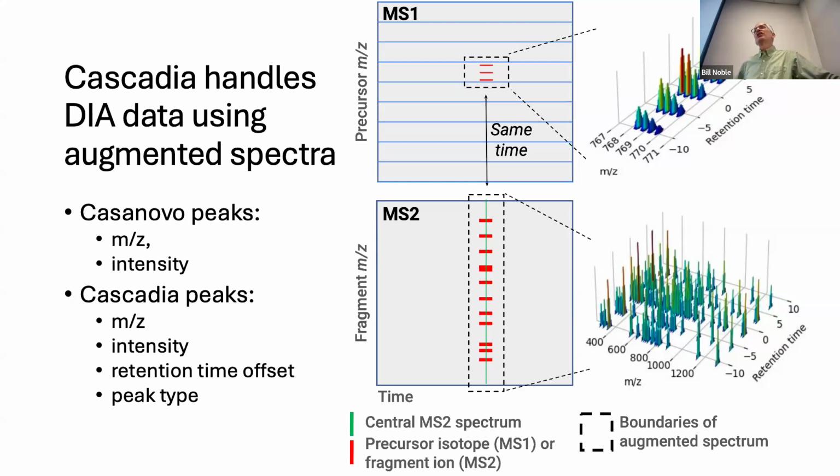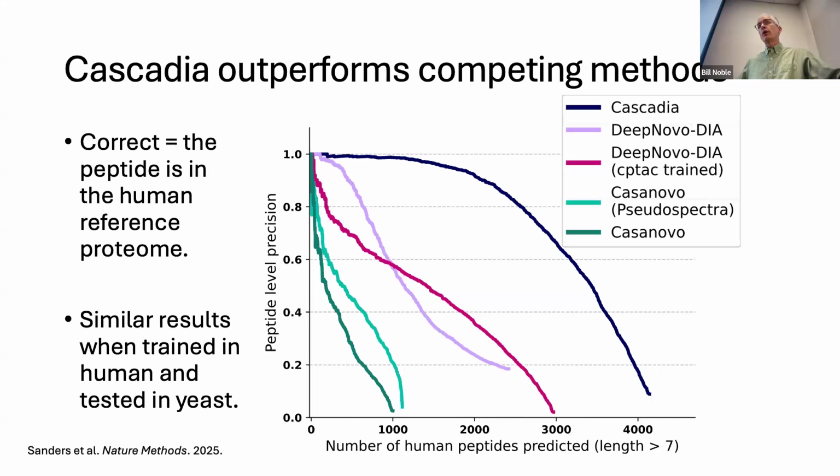It turned out Justin had a really hard time getting this to train. If you just start feeding this to the deep learning model, especially the Boolean features confuse it. The time domain is hard for it to figure out. And so it actually took some doing, but Justin came up with a procedure for starting from a Casanovo model, simulating DIA-like dimensions for the DDA data to try to get it initialized, and then gradually injecting real DIA data into the model until eventually it was able to learn these more complex four-dimensional input tokens. And once he got it working, it worked really well.